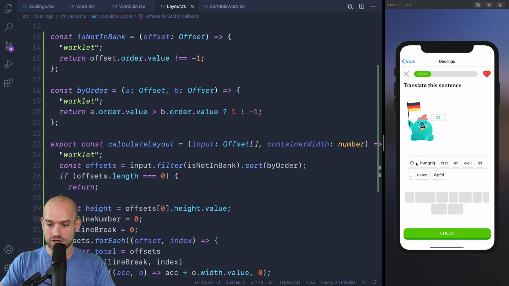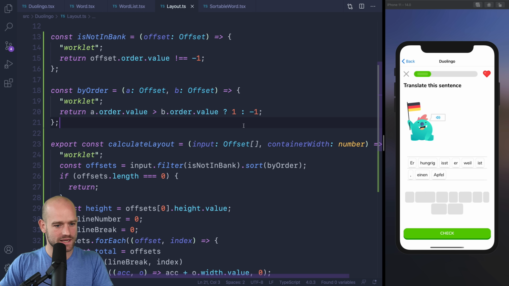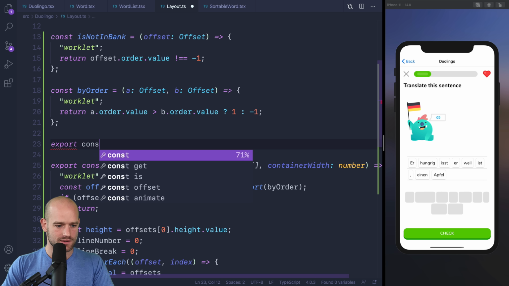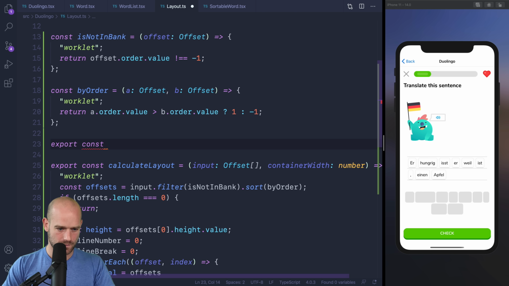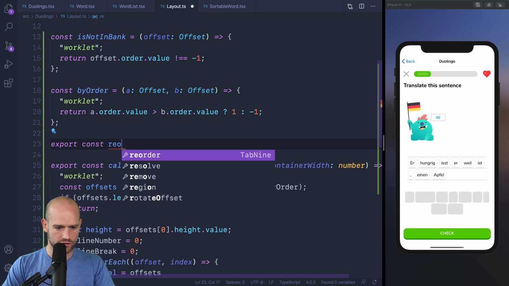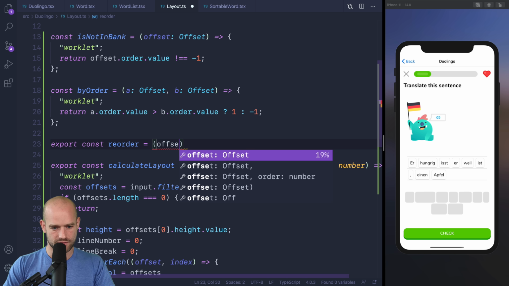And we need a second function, which is going to be, we're going to drag the words, it's going to change the order, and we need to recalculate the layout depending on that. So we need a function to say, okay, we want to move one item from this position, here for instance, order 1 to, let's say, order 6, 5, and 4. And yeah, so we can build this function quickly. We're going to call it reorder. And so we have the offsets as parameter.